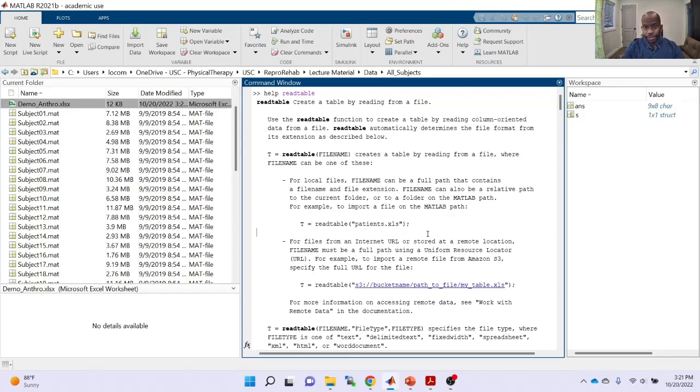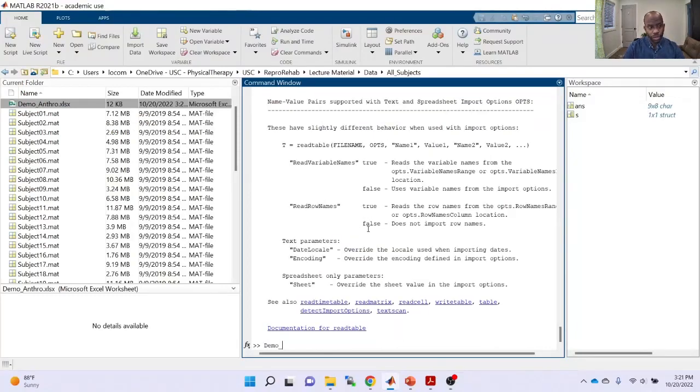Okay, so let's try this. I want my variable name to be the same as my file name. So I'm going to type demo underscore and throw is equal to readtable. Now I have the name, demo.